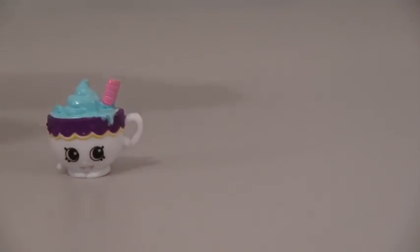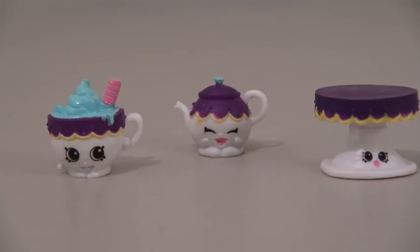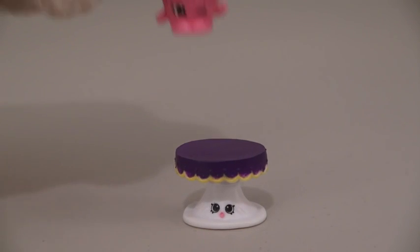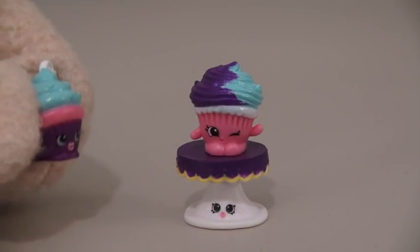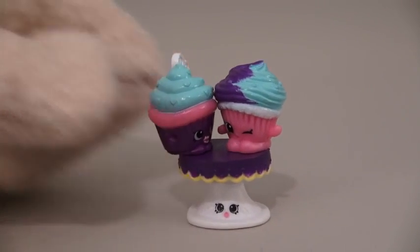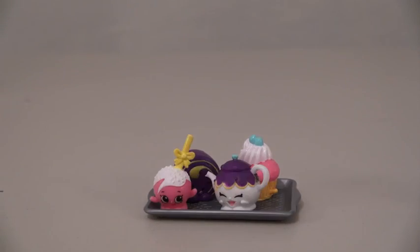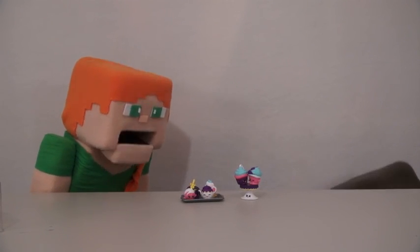Also in the set, we get dishes. We get hot cocoa, a little teapot, and a pretty cake stand. We also get a pair of tongs so we can pick up one of our cupcakes and place it on a cake stand. But I want to be on a cake stand too! There's room for everyone! This also comes with a serving tray that you can put your other Shopkins on — they're all so cute!